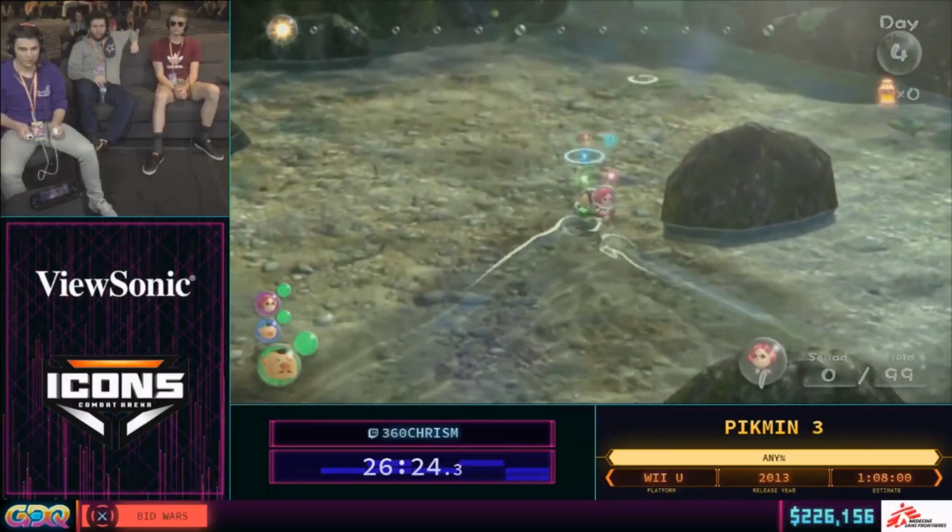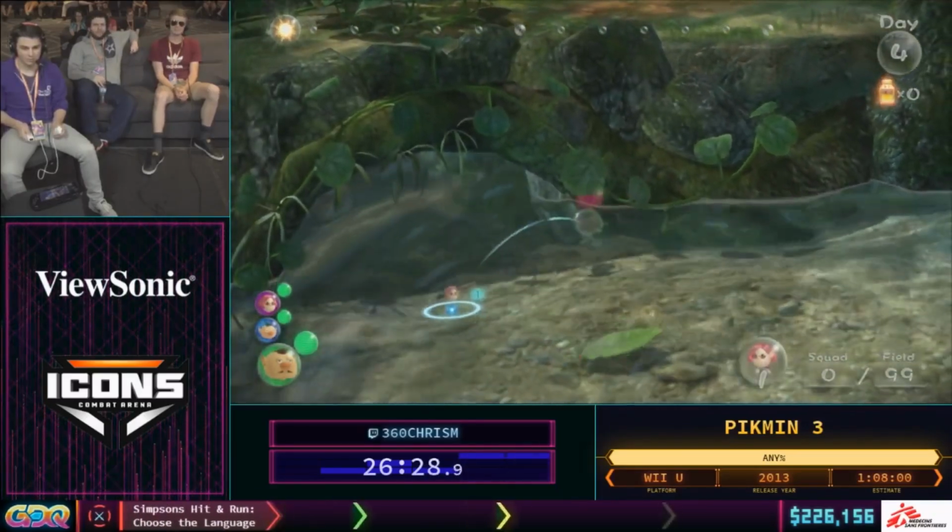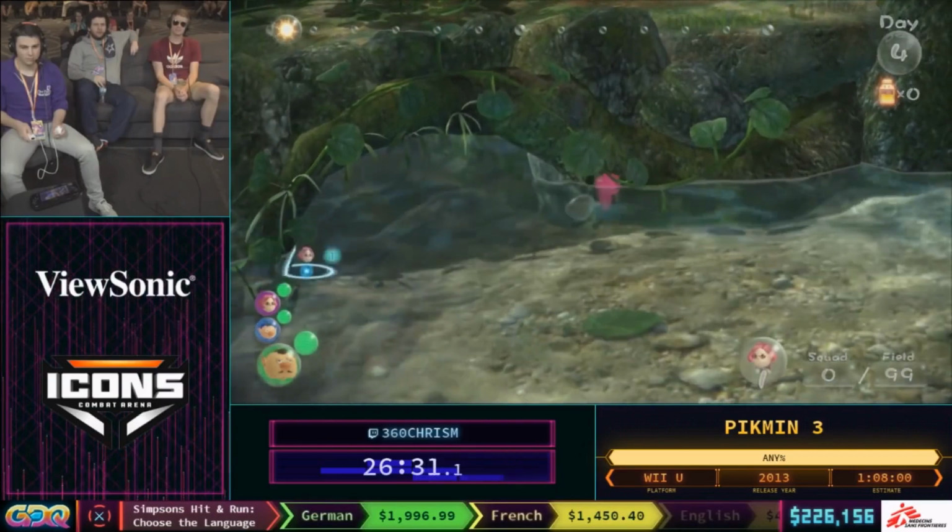Cheater. So Charlie's arm reaches really far behind him. And there she goes. You need to switch to Charlie to do the glitch.